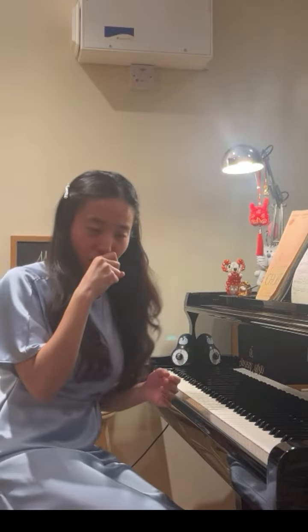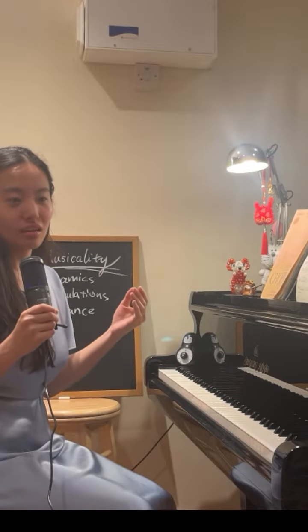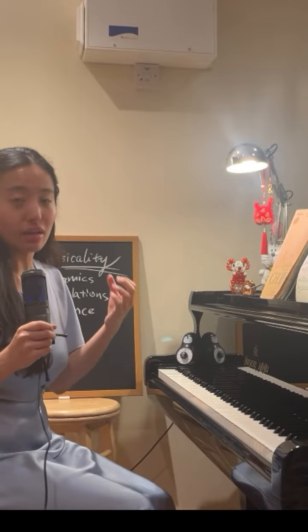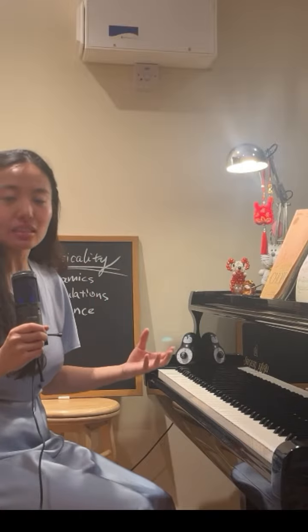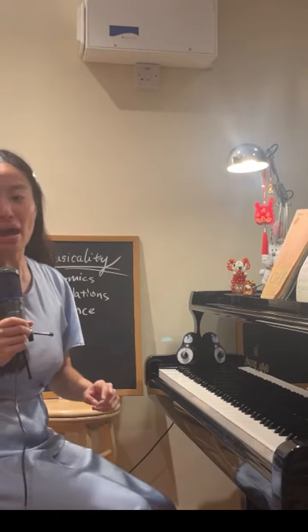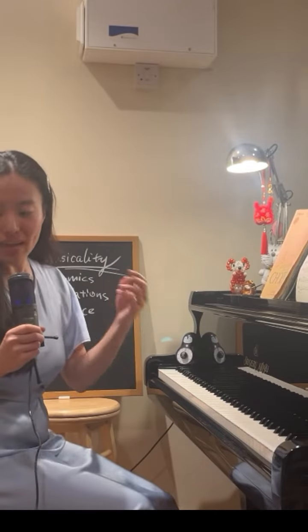Now the second step is articulation. So if we have staccato, we make it staccato. If we have small slurs, we make them small slurs. If it's legato, we make it legato. And if it's portato, we make it portato. It sounds simple, but it's quite hard to do sometimes in specific pieces. But I think it's important that we have this awareness that this seemingly simple thing can make a huge difference in our musicality. Okay, the third step is what I talked about, the balance.